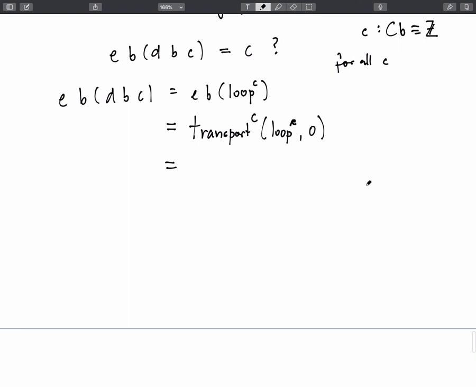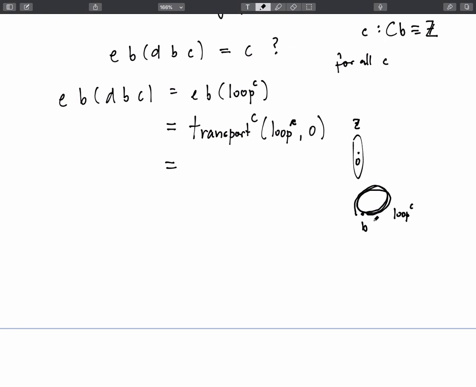we can actually draw a picture. Here is the base. Here is the loop going around C many times. Over the base, I have the integers, and inside is 0. Now I take this 0 and transport it along this loop, around k times.